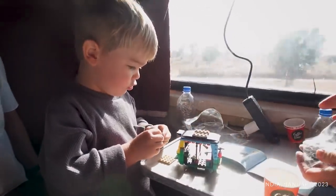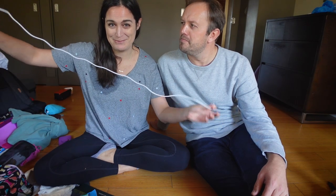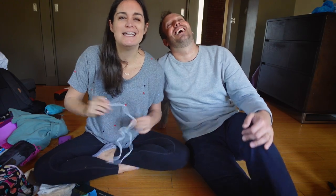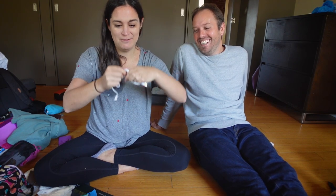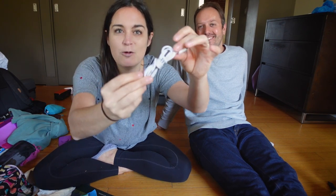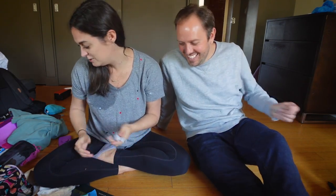Okay, two more things that I put in my notes, which now feels really stupid, but I'm gonna leave you with something I feel very strongly about. Cords. The way I pack cords is the best way. So, the fat end here, around your hand. Pete doesn't do it this way. Around your hand, so you make a little loop. Loop-de-loop-de-loop. Tuck it in. This is the only way anybody should be packing a cord. It just is. So that was a note.